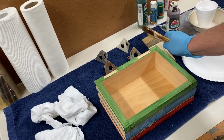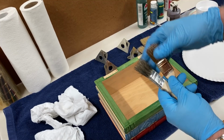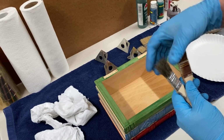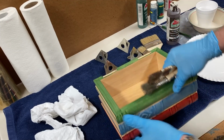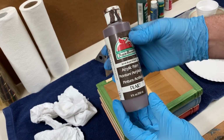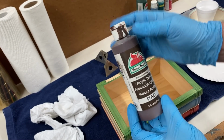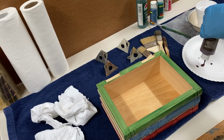So the next step is I've just gathered a bunch of brushes. I've got a couple of these on purpose not cleaned properly, in case I need those to have a little stiffer bristle to work out some of these glaze points here. So I'm going to go ahead and use some acrylic dark brown paint. This one's called Burnt Umber. I'll just squirt some out here on a plate.